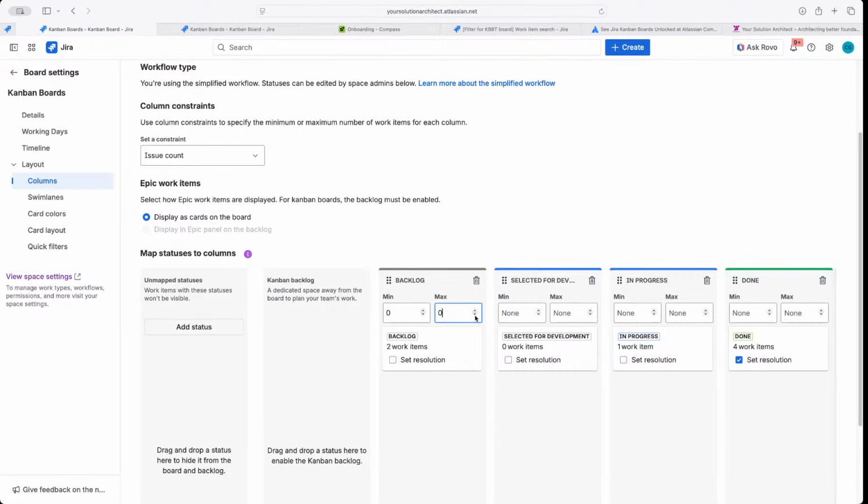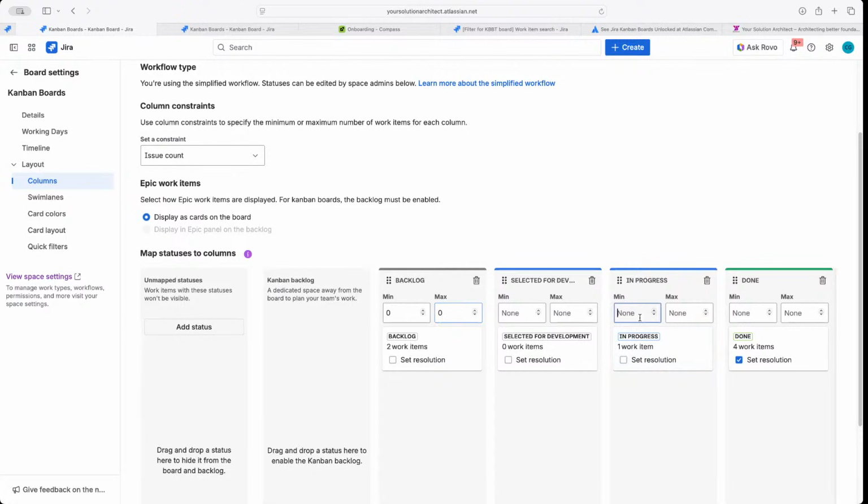Usually, like I said, you might have a WIP limit on how many items you can select for development at a particular time, so people don't feel overwhelmed. Then you might have how many you can move into in progress at a time based on how many people are on your team. It's pretty cool.